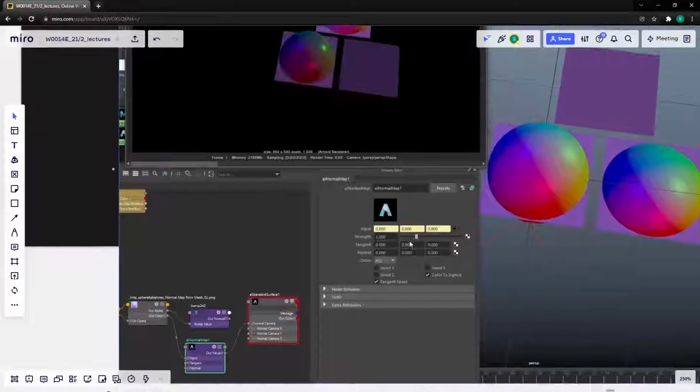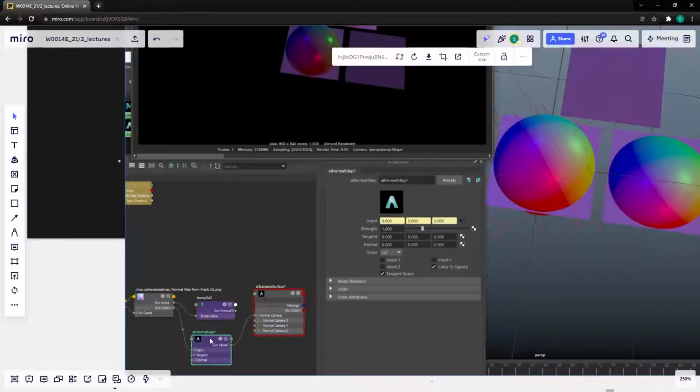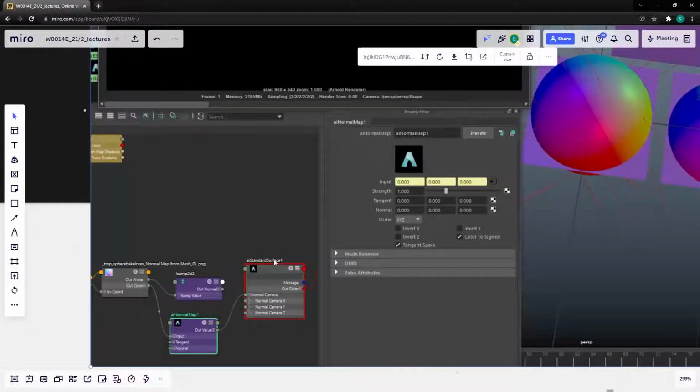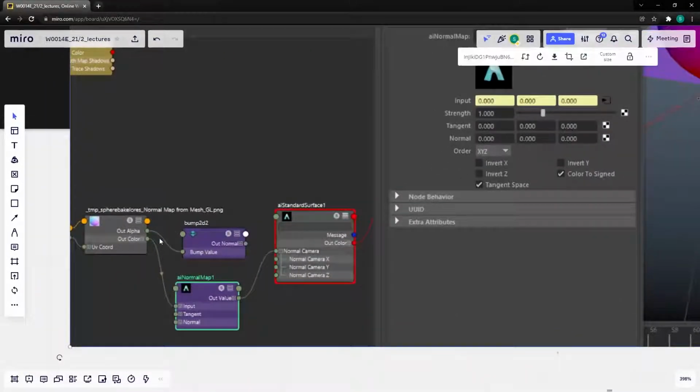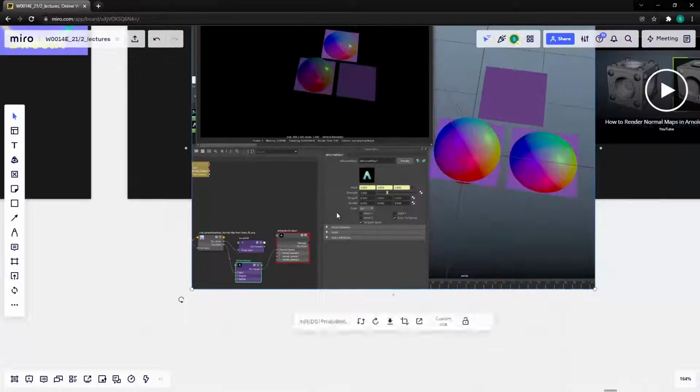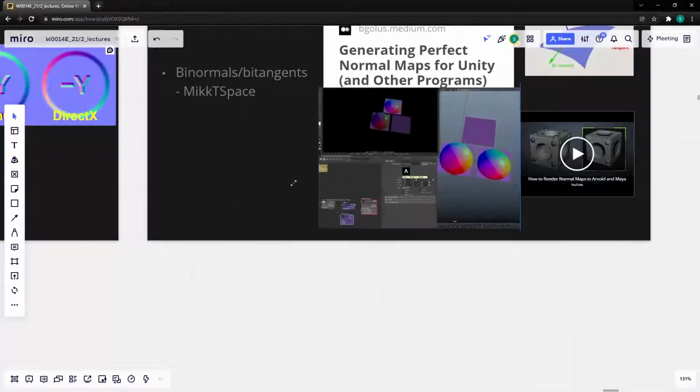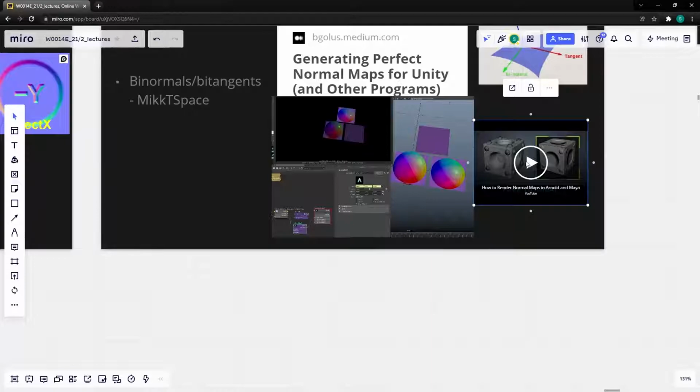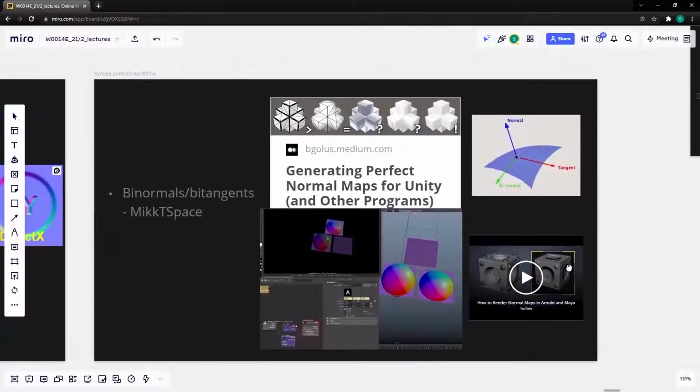That's my experiment. And if you want proper normals in Arnold, if you pick a standard surface shader and go to the geometry section and plug in a normal map, it will generate a Maya default bump 2D node to plug the normal map into. But actually, you'll need to replace that with an AI normal map node. I'm not sure why, it just works better. You will get more correct results, which is something you'll see more about if you click on this video and check it out.